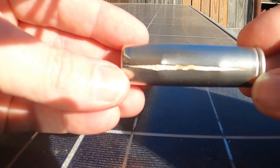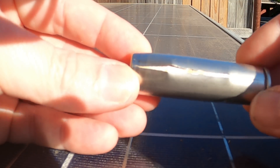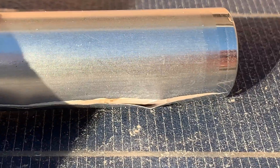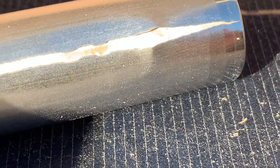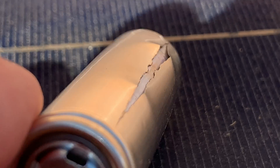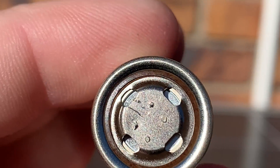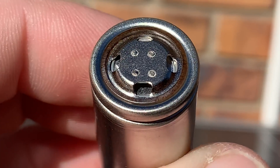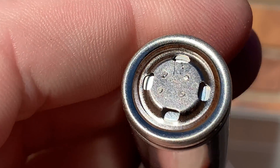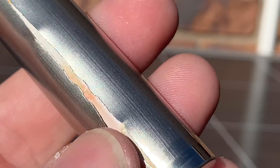I do have 4K surveillance in my shed, but it wouldn't pick up that distance or that sort of detail to see what happened. That's disappointing. There's actually a gap there — it's actually pushed out, and there seem to be two places where it's pushed out and split the cell all the way along. I don't have a camera on my microscope, but I might see if I can look inside that CID and see what's going on. Why would it pressurize out the side? Light the comments section up — let me know what you think.